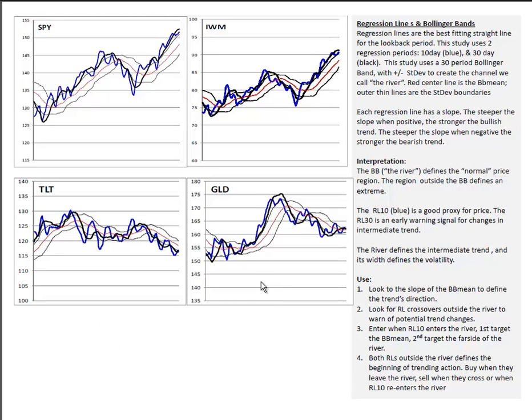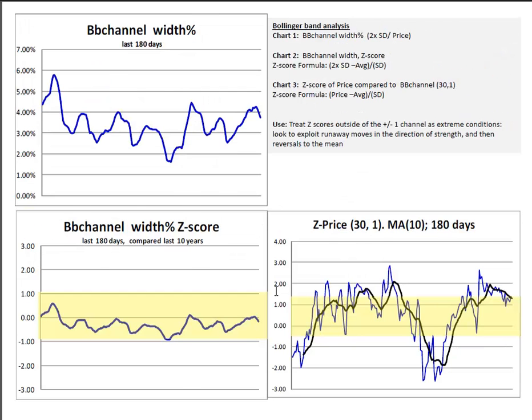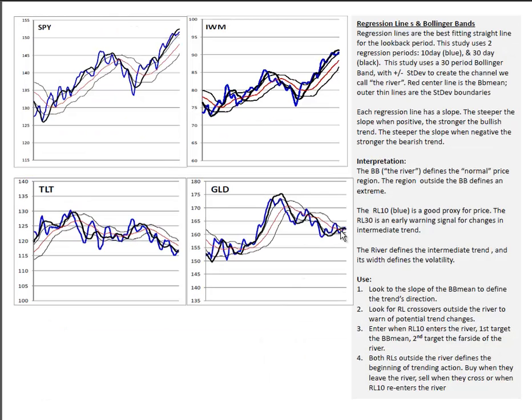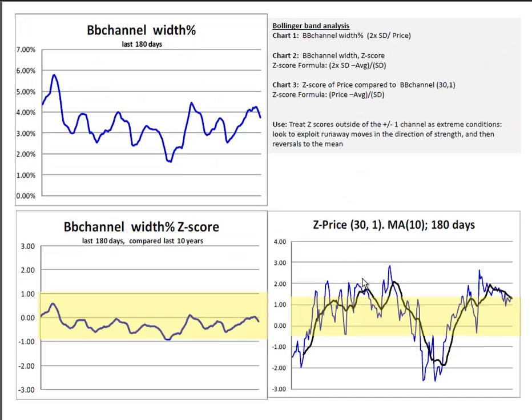Price with respect to the river for 4 different symbols for reference. I take that as a favorable sign in gold still being able to hold 160 right here. Treasuries have pulled way back, near a 6-month low around 115. So I think we'll see some treasuries buying action in there.